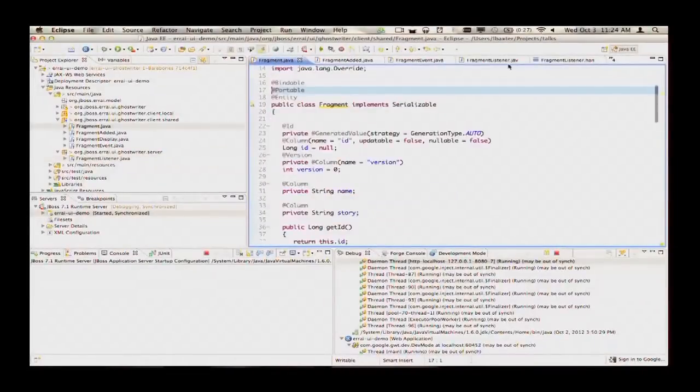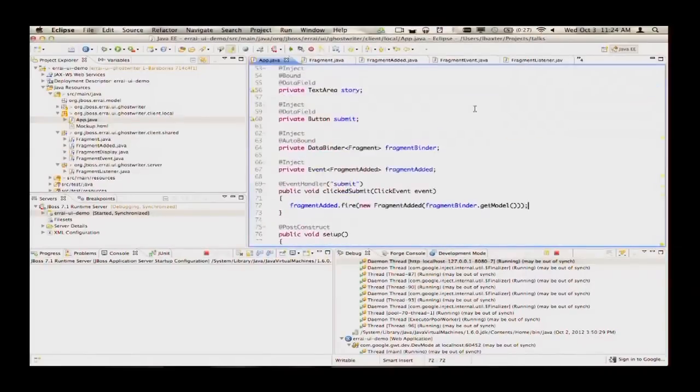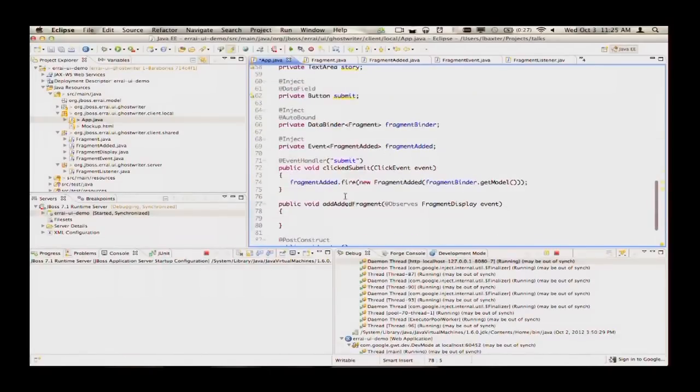So now on the client side, we go back to our application class, excuse me, and we add another method. This is going to be a public void added fragment method. And this observes the fragment display event.